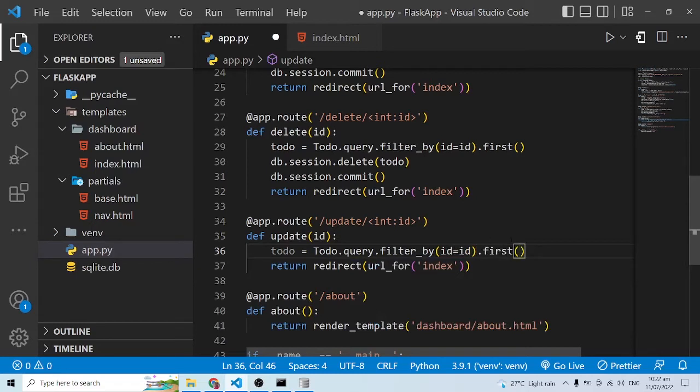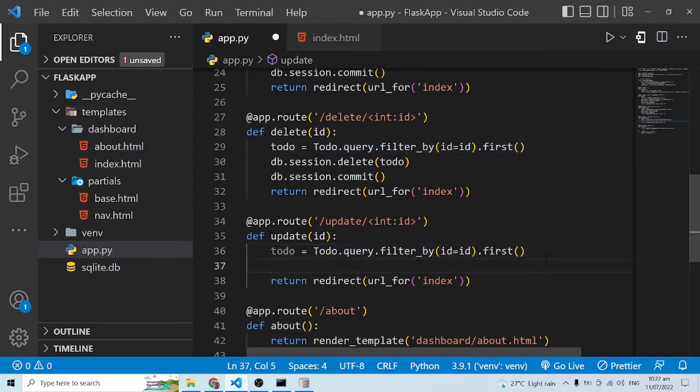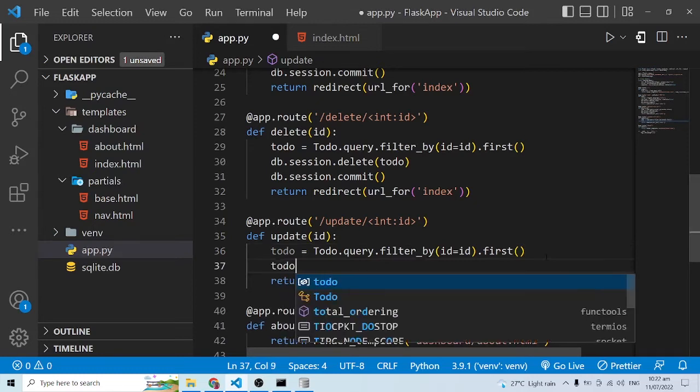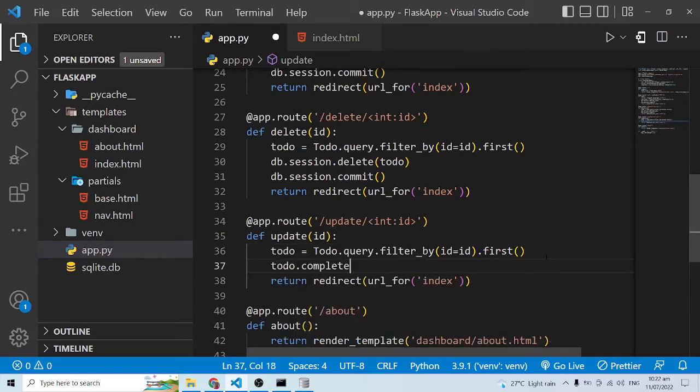Okay, so let me see if everything I have over here is the same as what I have in here. Okay, so everything is looking good. So this is what I want to do. I would want to have an instance where I say todo dot complete, and because this is a boolean, if I do todo dot complete, it is going to say true.